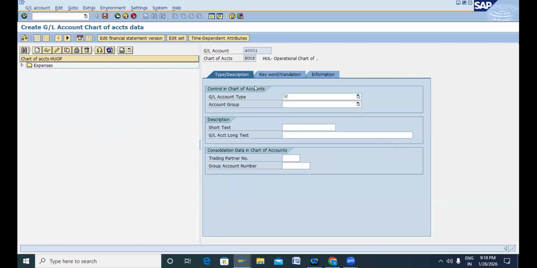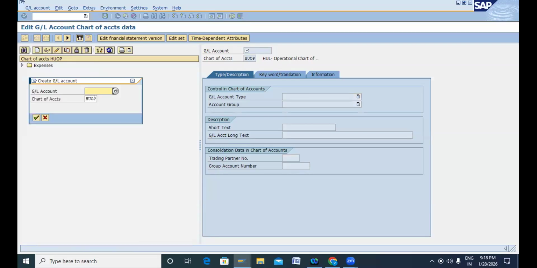When we were defining our GL structure, based on the accounting group, we created three GLs, I mean, charts of accounts: one is operational, group, and country specific. Since we are creating a GL in the chart of account, we are selecting the document accounting groups and the number ranges we have defined. FSP0 is the place where we will create the GL account under the chart of account. First, I want to create the group chart of account.